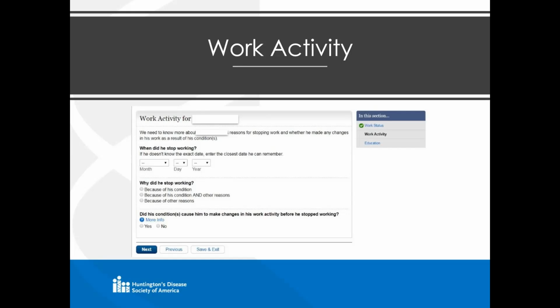Accommodations are really important to Social Security. Remember, you're trying to show that you can no longer work because of your HD. Accommodations that you were given to accommodate your symptoms and limitations from HD is really relevant information to Social Security, so you need to make sure they have that information.